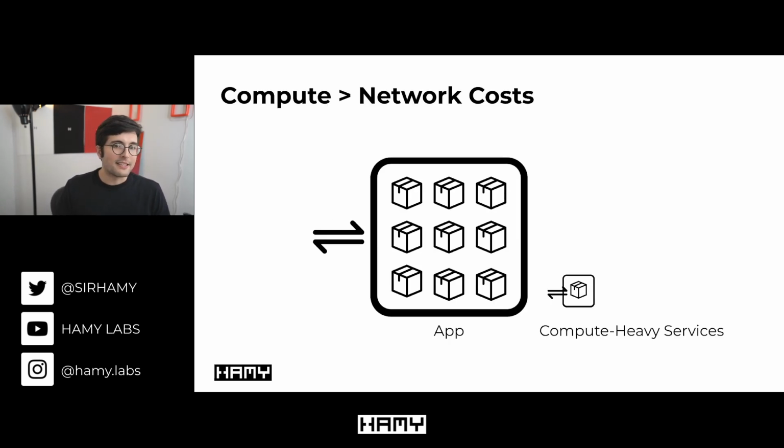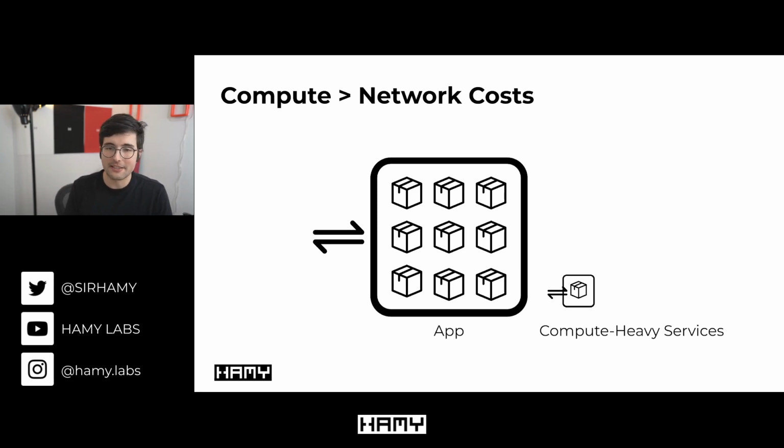But the thing is that a lot of times the compute is just not going to be greater than the network cost. Most of the app, again, is just kind of checking random things on some object and then doing some stuff. That's pretty fast. There's only going to be a few places and bottlenecks where we're really doing compute heavy stuff. And so in those cases, it makes sense to break out.